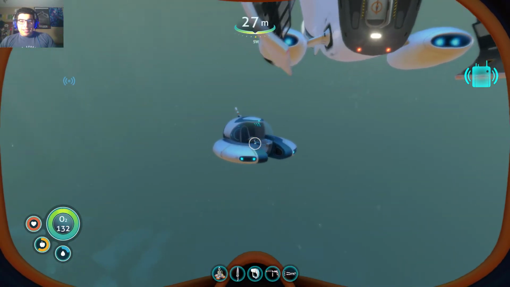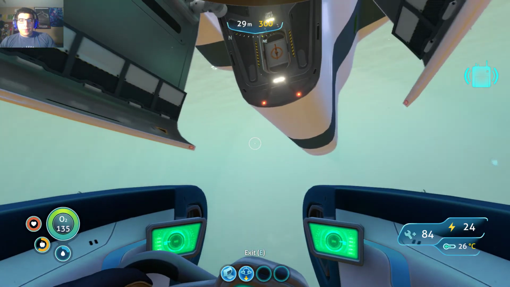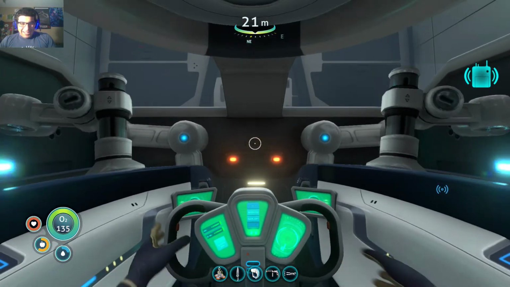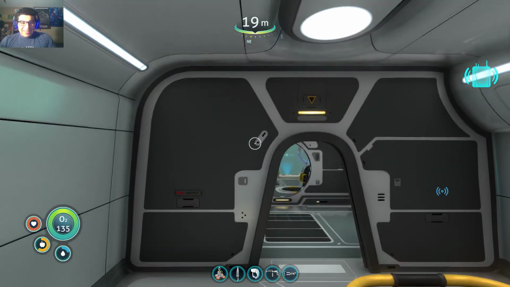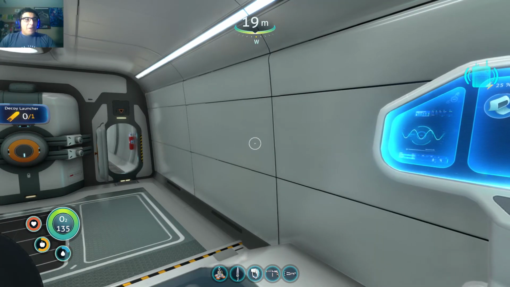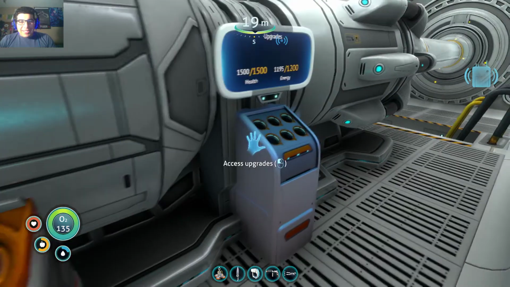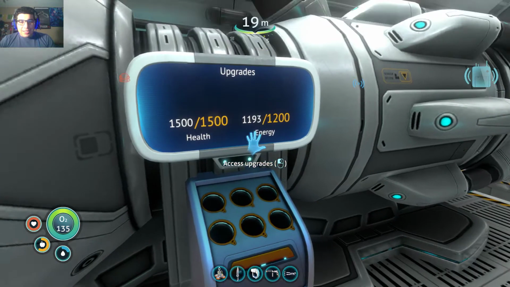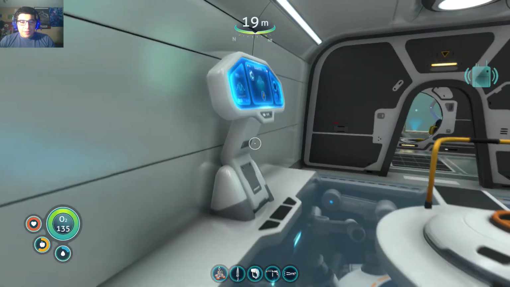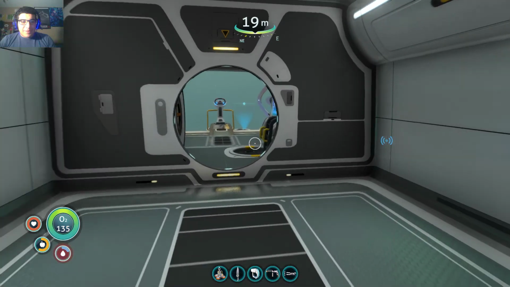Holy moly! Oh shoot, we got a radio signal. Let's head back over there to... Alright, let's get the Seamoth in before we can recharge it. Oh, it's beautiful. It is beautiful. It's got about 6 power cells, and looks like it's already draining power to charge up the Seamoth.